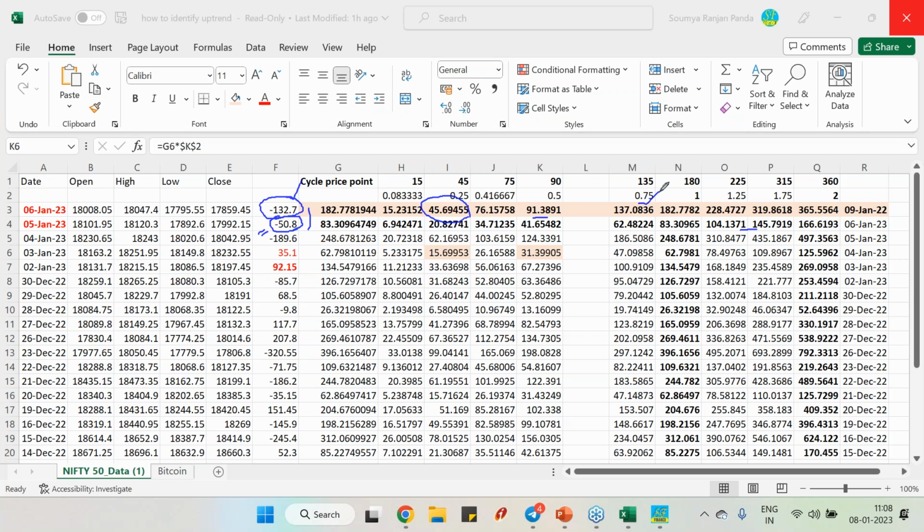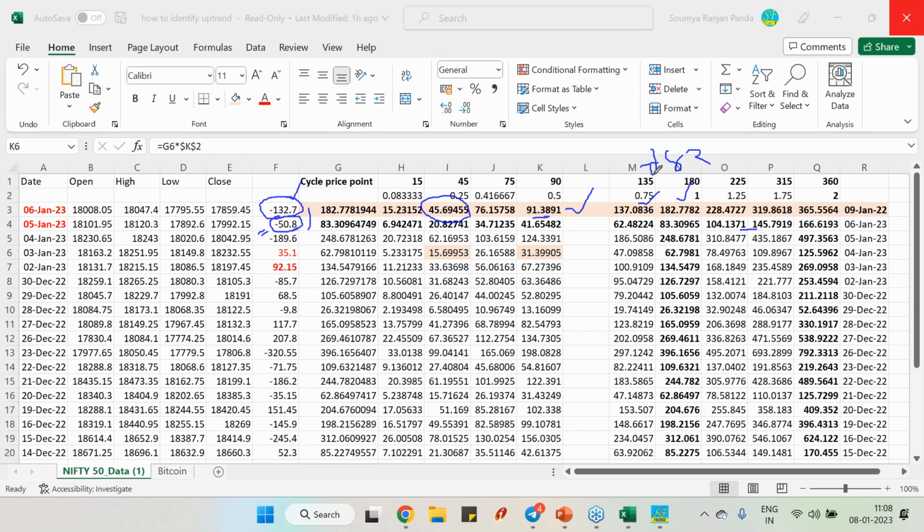So suppose on a gap up itself it has gone to 91 points, or on a gap up itself it has gone to 182 points plus, then it is in an uptrend, it has gone to the major cycle. If it has moved 182 points, next it should go for 228 points, or if it is not moving to that, it can fall back to 91 points also. If it is an uptrend, go with the trend, buy the Nifty. If it is a gap up, giving a 182 point gap up plus.